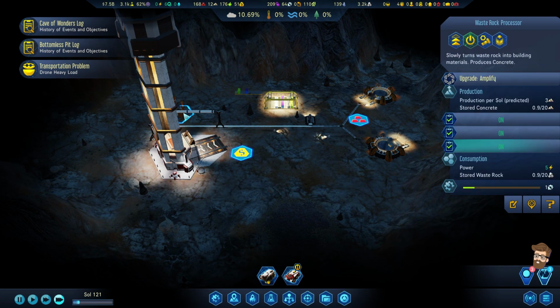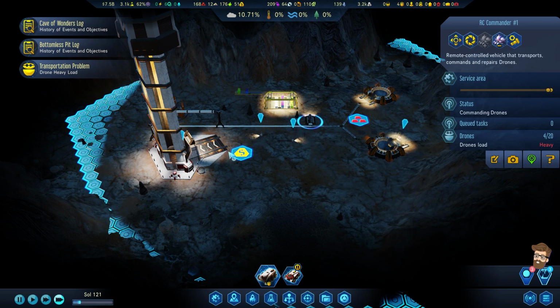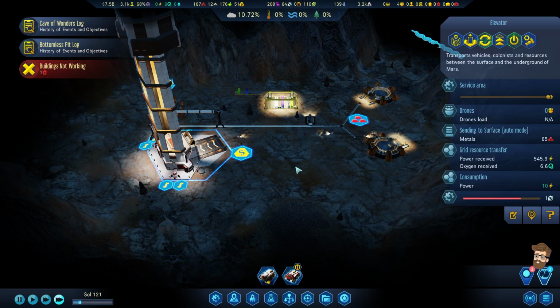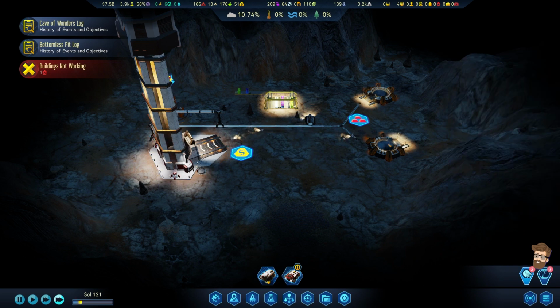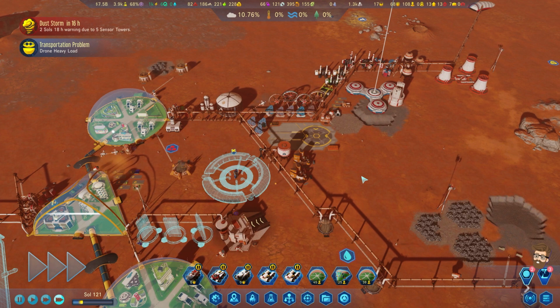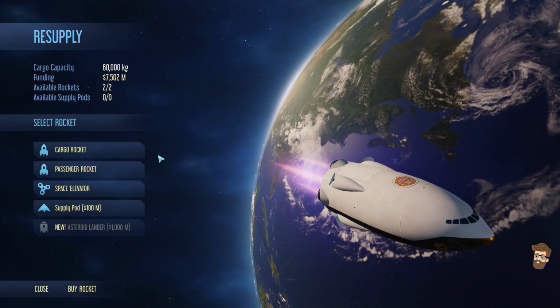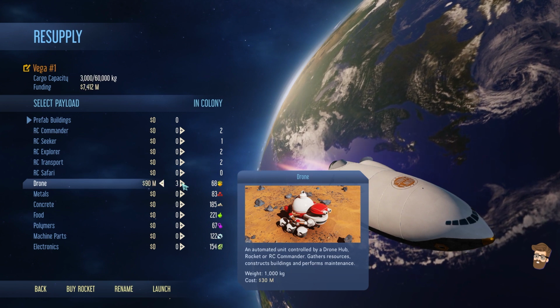Most likely this guy is waiting on waste rock to be dealt with. We only have a handful of drones down here. Yeah, I do think we're going to need to bring in more, with the dust storm approaching. I was aware of that dust storm. For some reason, it just caught me by surprise yet again.